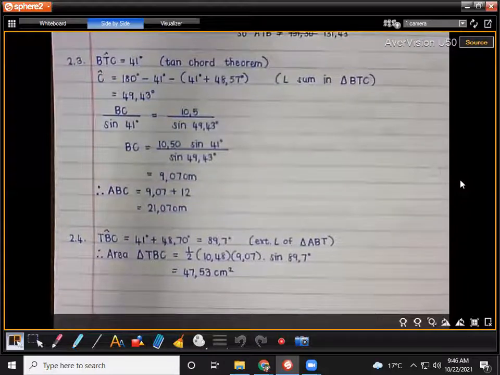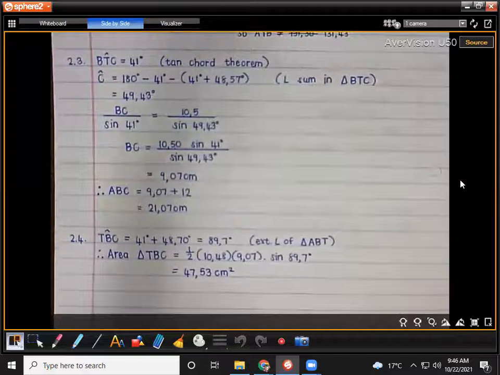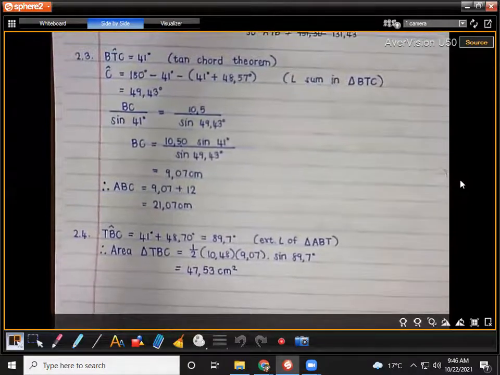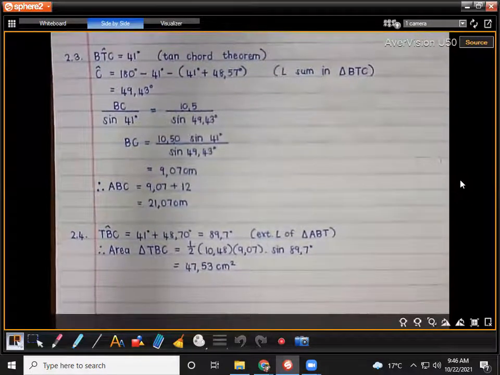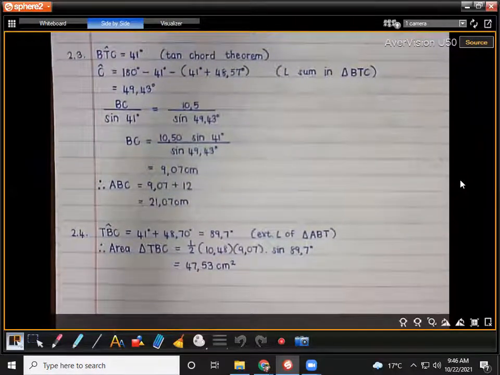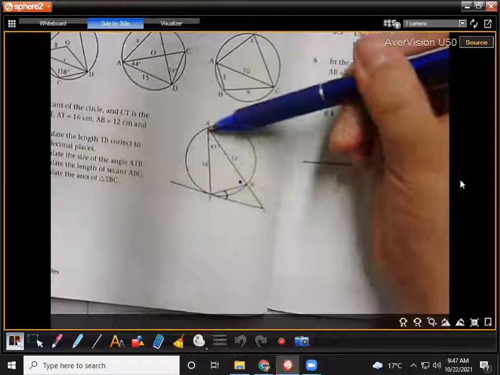We couldn't have used cos rule in this one because we only had the one side. We only had BT. So unless you calculated CT somehow, that was the only way in which you could have used cos rule, but that also might be possible. ABC is the long side on the end here. So they gave us 12, which was AB right from the start, and then BC is the extra bit added to it. So it was this. It's that.